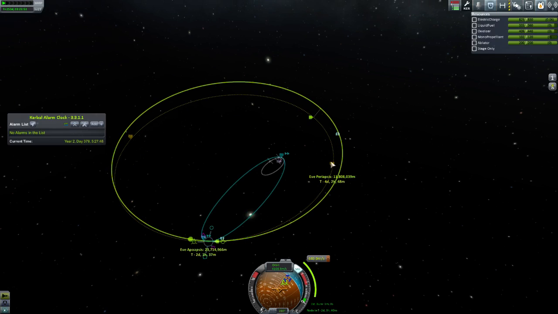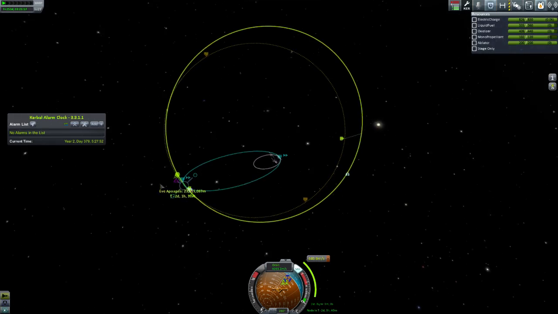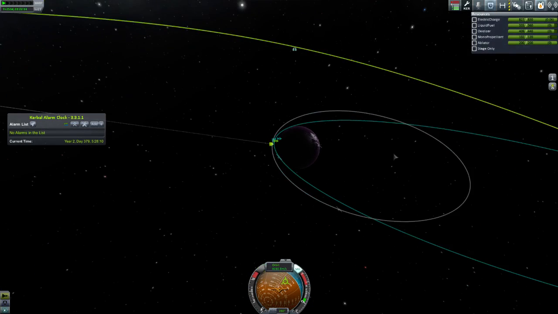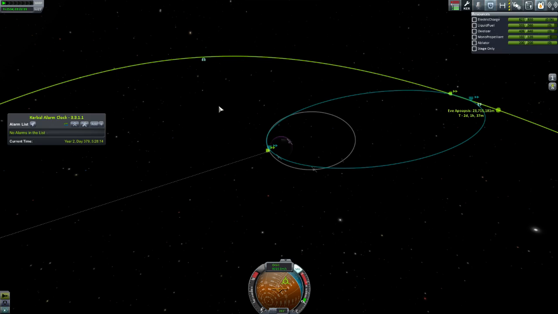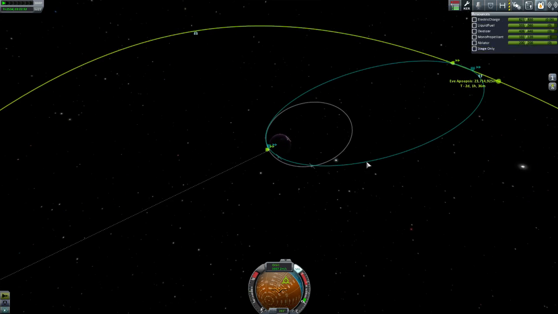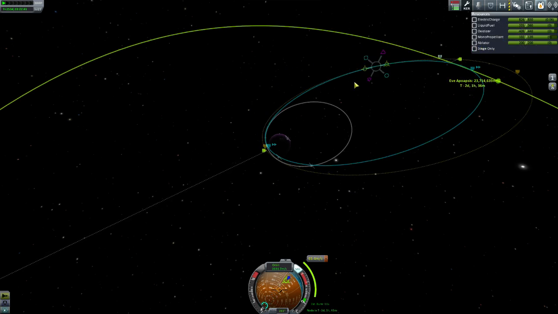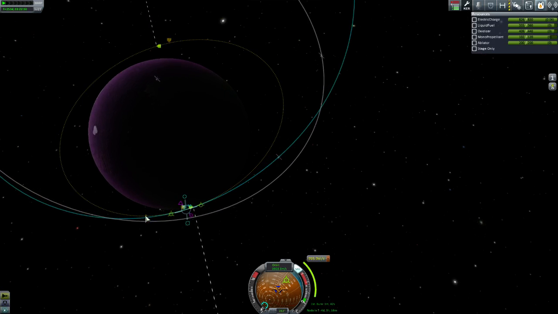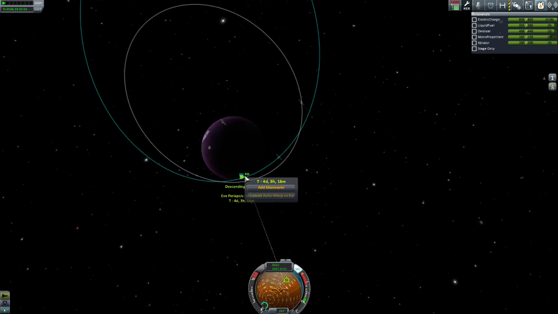I feel that starting to look a little bit closer. Or do I circularize and then go for it? See, here are the options that we've got. There's not necessarily one right answer. What if I... Well, if I go all the way down, I've got to come all the way back up. I don't feel like this is the right answer. See how much delta V it's going to take. We don't have that much fuel.